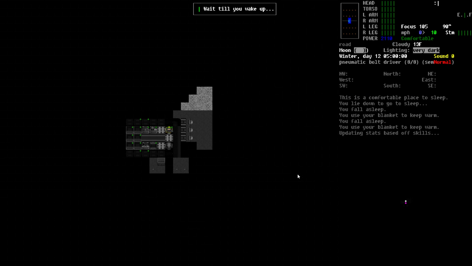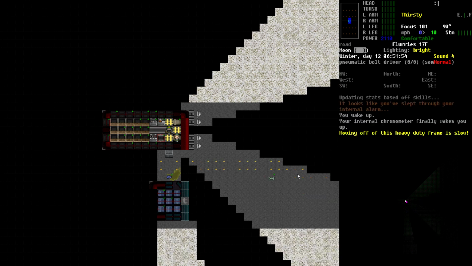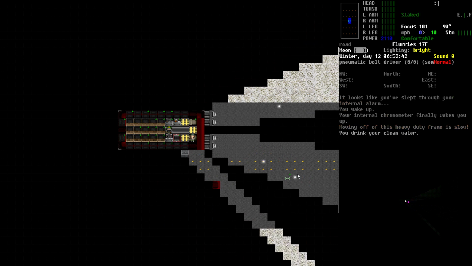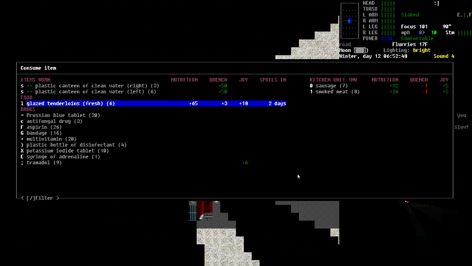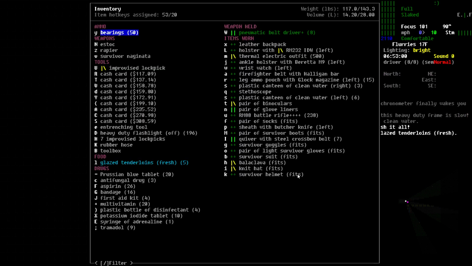That'll get us full health, good focus and stats, and looks like we slept about right, so we didn't sleep too far through the alarm. Okay, there we go. Full and slaked. We got the tenderloin with us to eat when we need it. The water's not going to be a problem.